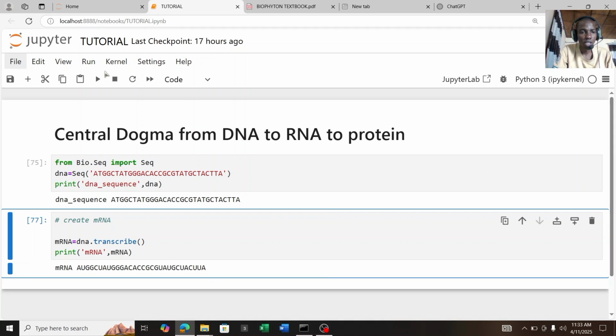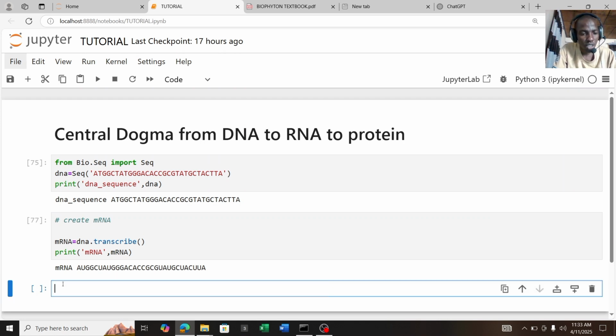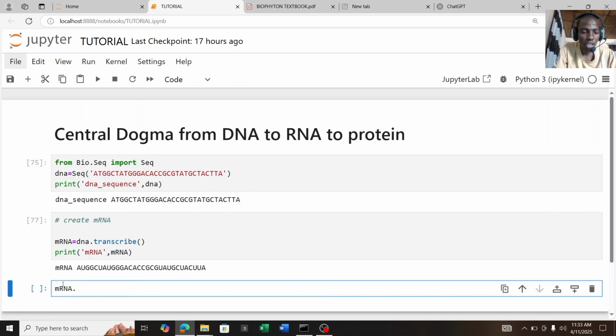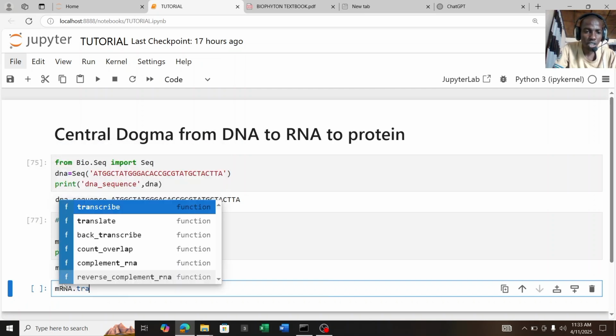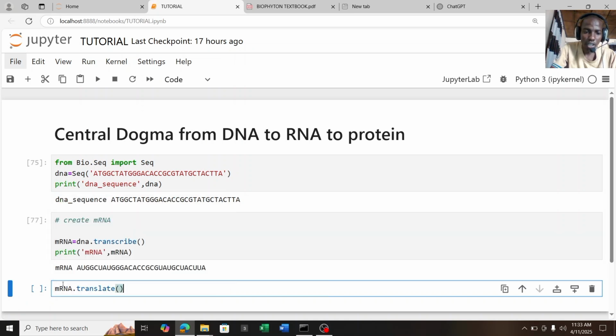So let's create our protein from the RNA. We're going to use the messenger RNA to create the protein. So we're going to use mRNA dot, and BioPython has another function known as translate. It translates the RNA into protein.